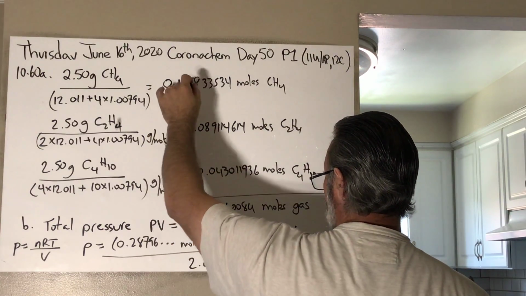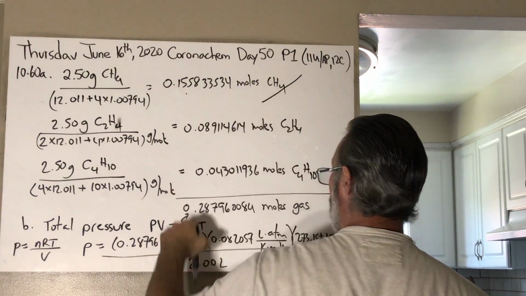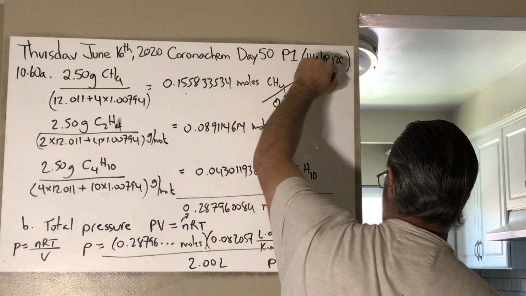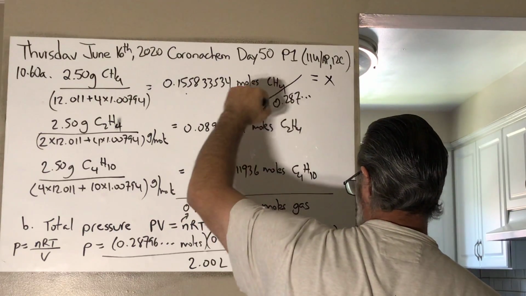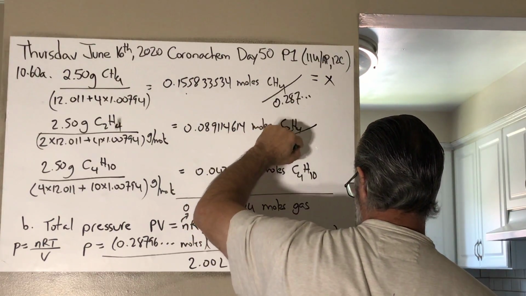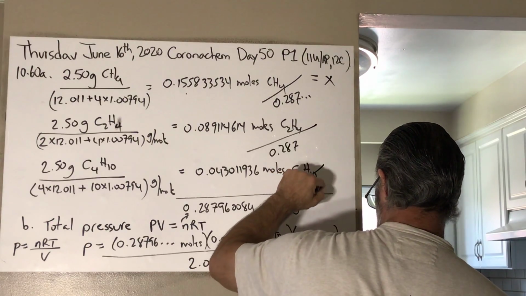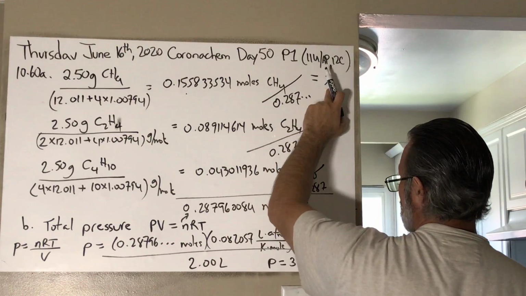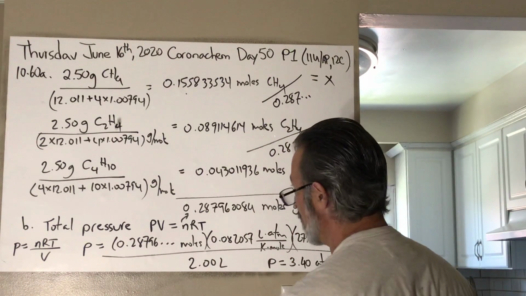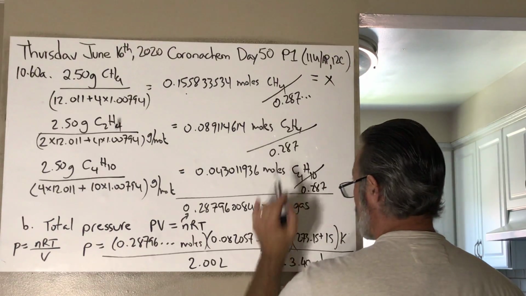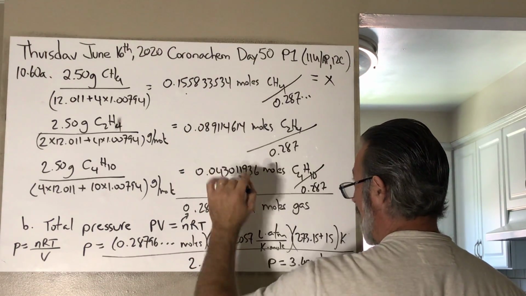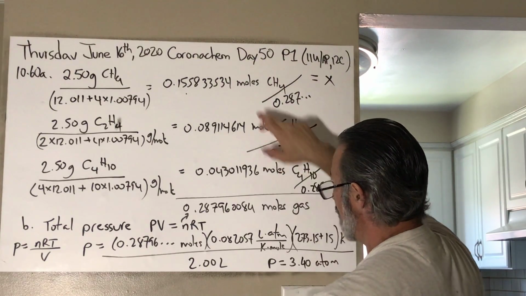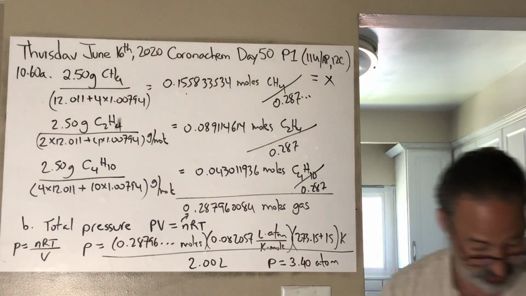So I have to take the moles of each one of these and divide it by the total amount of moles, 0.287, etc. That's equal to the mole fraction X. So for each one I do that. Use all the full decimals, I'm just abbreviating it for lack of space. That's your mole fraction of each gas. Now the total pressure is 3.4, so the pressure contributed by each gas is equal to the mole fraction times the total pressure. So take these numbers, multiply them by 3.4, and you get the pressure exerted by each gas. So we're going to do that on the next page.